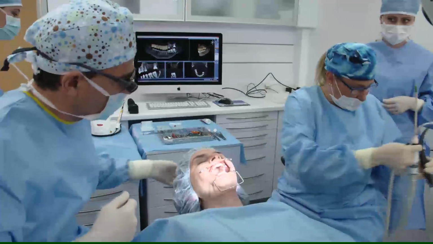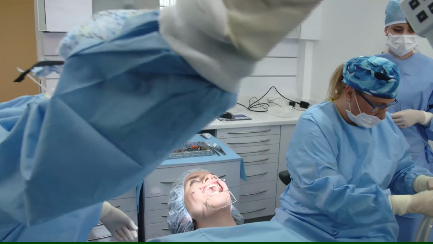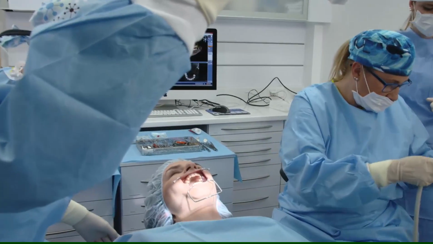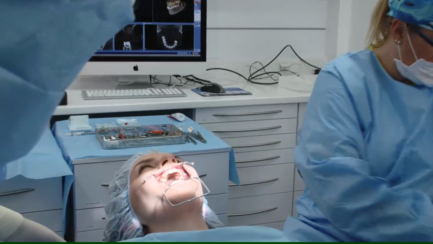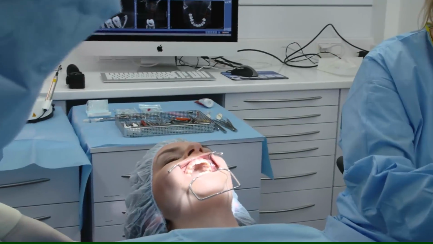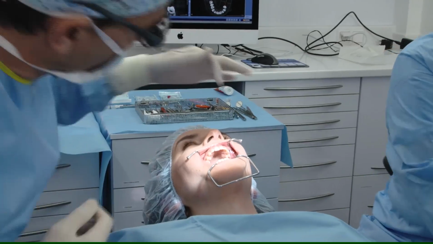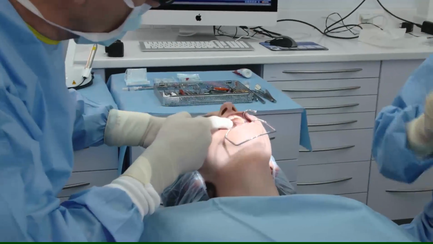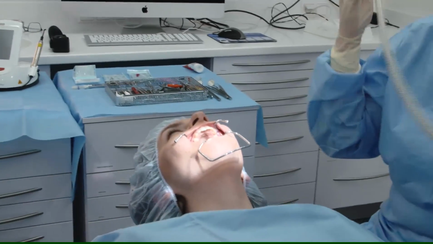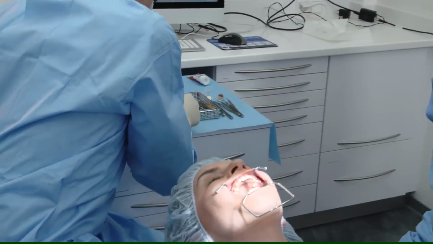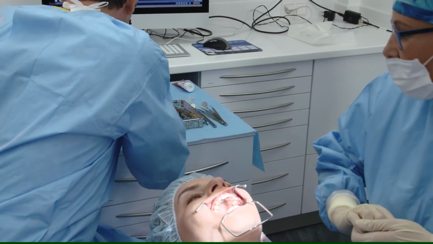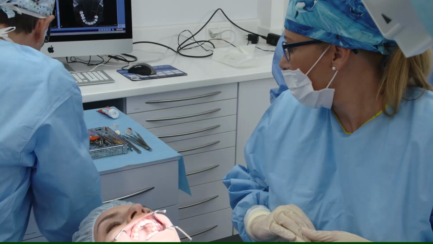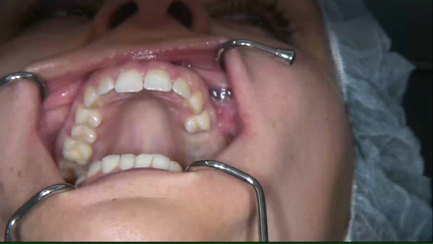Local anesthesia was given 10 minutes before, so this is really live what you see now. Okay, we try to zoom into the area 2.5 and 2.6, into the maxilla, left maxilla.